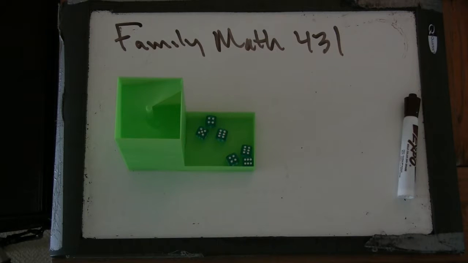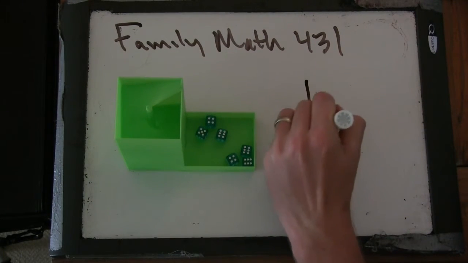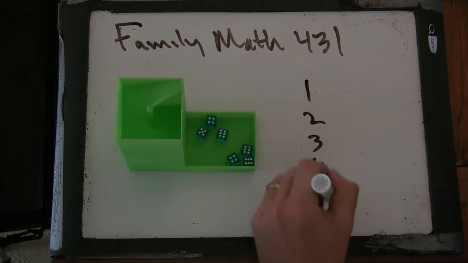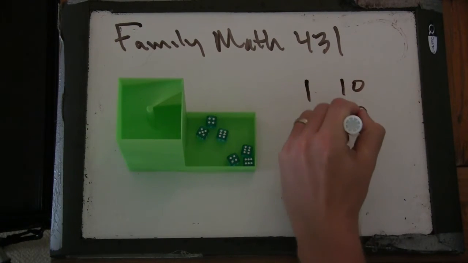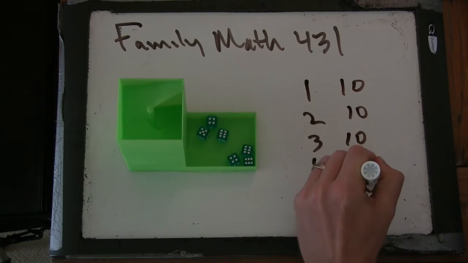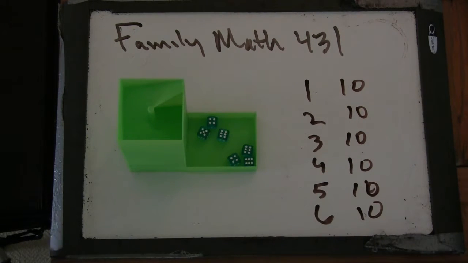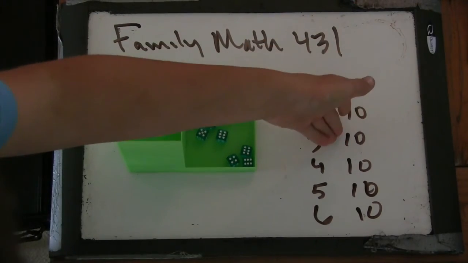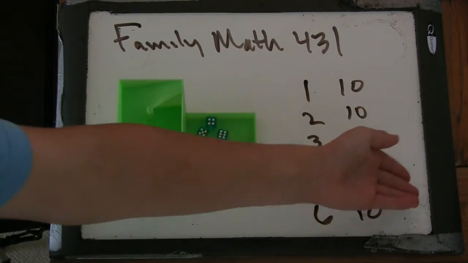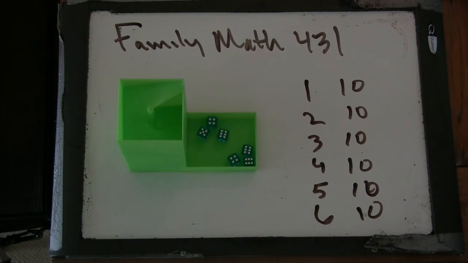What should we see if this thing is pretty random? We should see roughly 10 times we get each number. So we expect 10, 10, 10, 10, 10, 10, roughly. Why do you say roughly? Because we're not doing that big of a sample. So it could be like 11, 8, 12, 13, 10, 9 maybe.